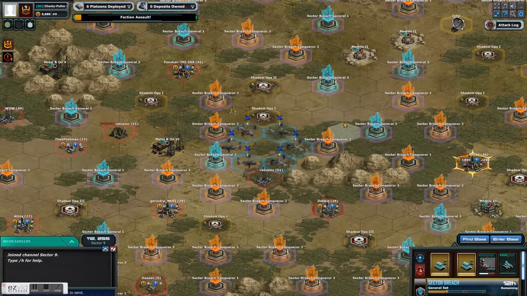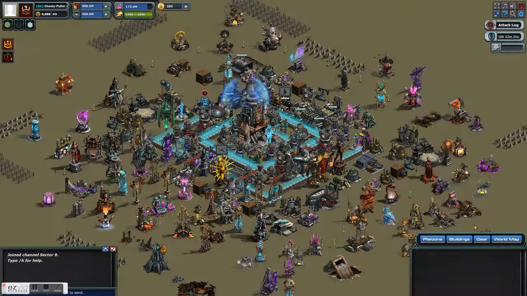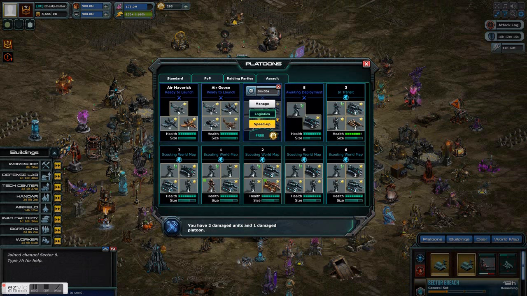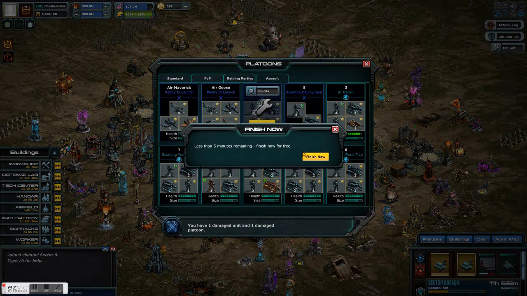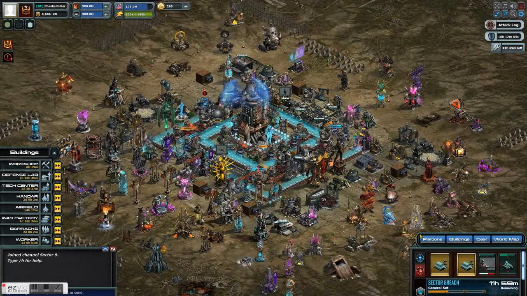I mean, mercs are pretty cheap, and I've just been in the habit of rebuilding them, but I really should get to the bottom of this. I really do want to know if they are doing anything. I think this is going to be my last Sector Breach update. I've covered everything else that's going on in this event.